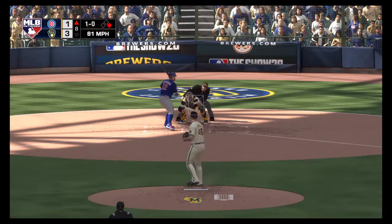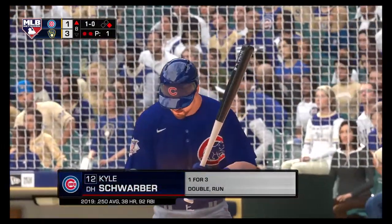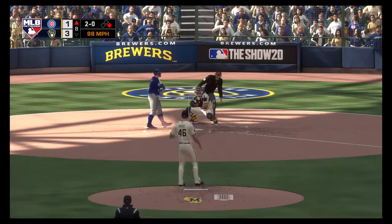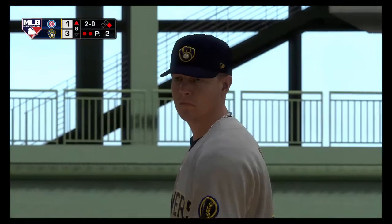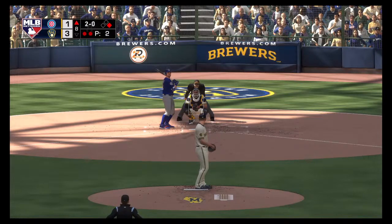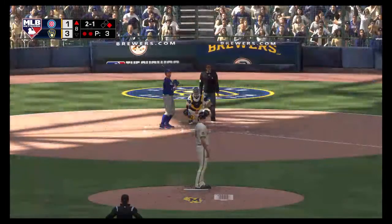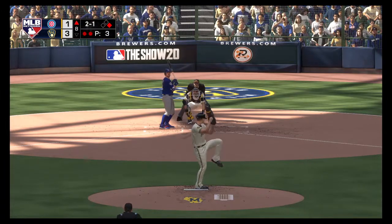So now to the plate, Kyle Schwarber. A ball and no strikes. He's got a hit in 3 at-bats to this point. The 1-0. That's out. And wow, that looked to be well inside, but it's a called strike. 2-1 now. Can't waste getting the leadoff runner on in this situation. Someone's got to bear down and get a big knock. The 2-1.